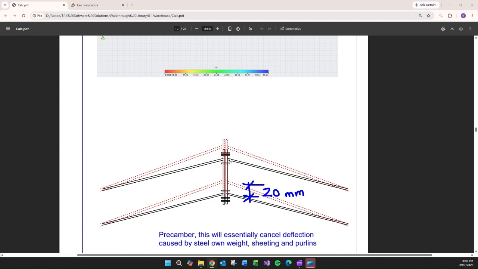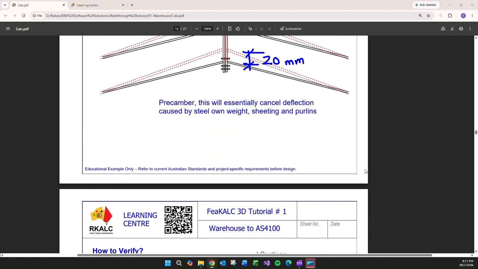You can add the wedge within those splices of the beam that will create that precamber. It will all be absorbed and go back to zero when you have the own weight of the beam deflecting, and then after you apply the loads of the sheeting and the roofing. So that is the way you address the deflection.